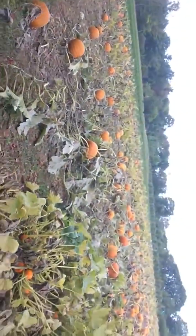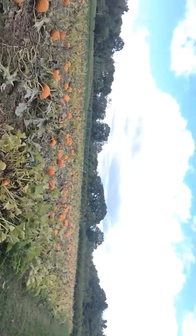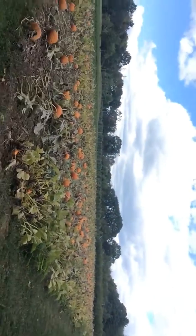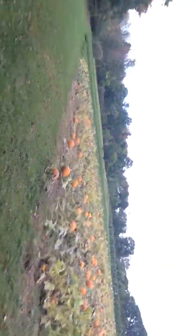Hey guys, this is Olivia Daniels from Puppet Rocket, and today I will be showing you a huge pumpkin patch because I'm at Butternut Farm. Let's look at it — this is the huge pumpkin patch! I just picked a bunch of apples and I picked three little pumpkins so I could decorate them at home. I already had one at home, so I will also make a video for decorating the pumpkins.